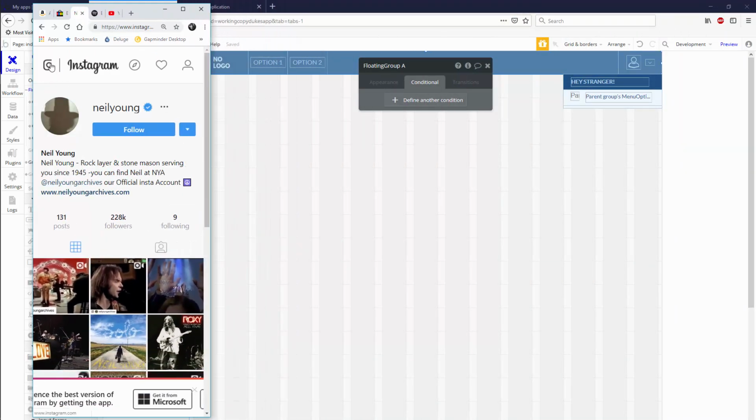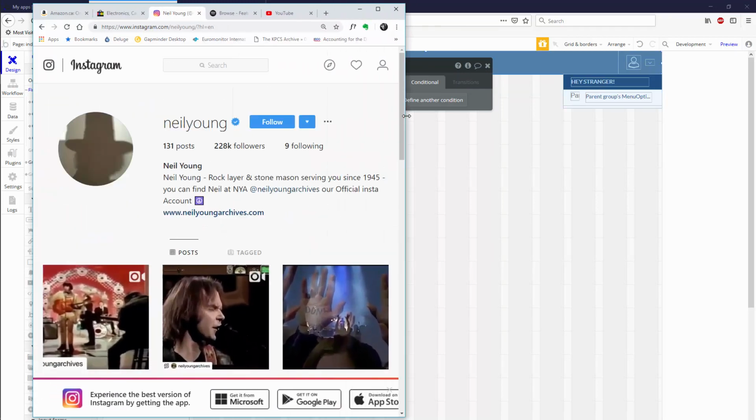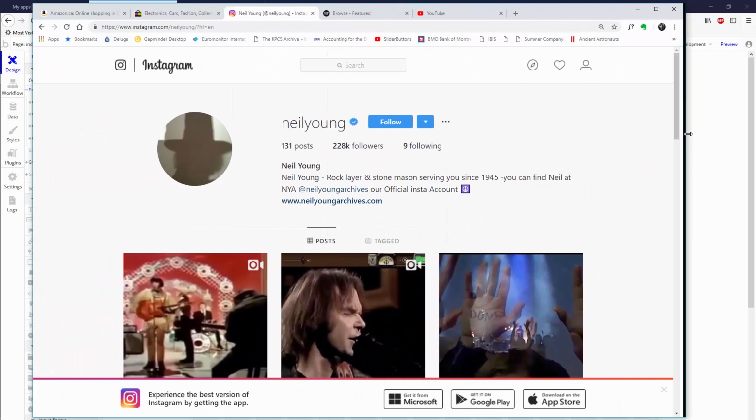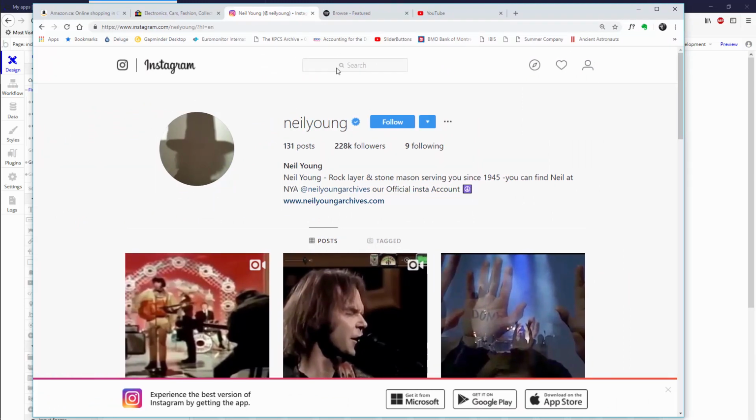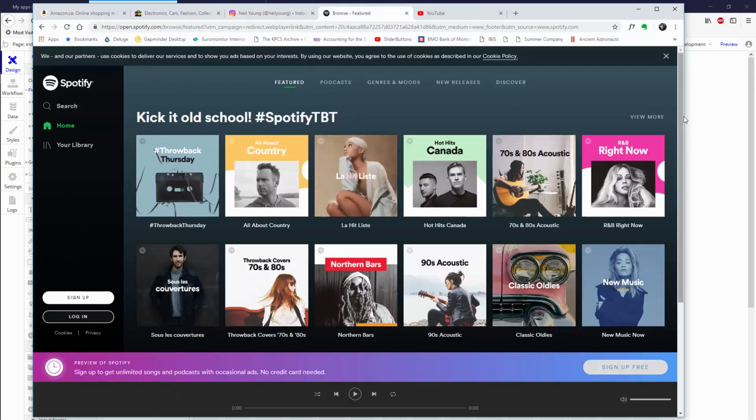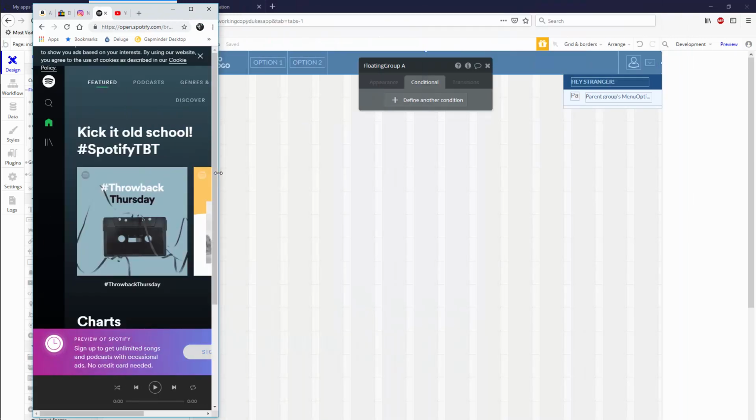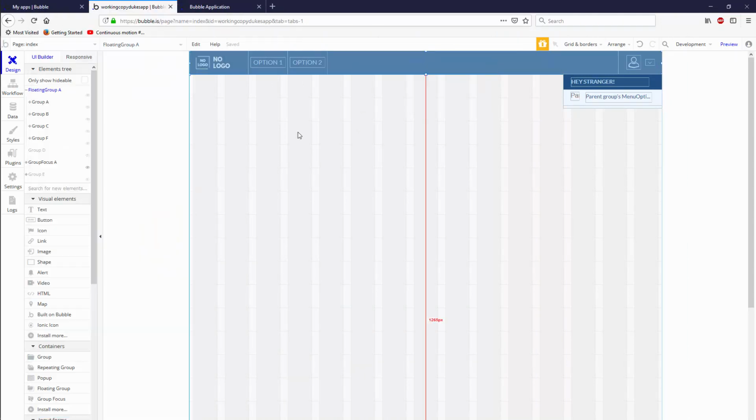And keep in mind that even a world-class app like Instagram still has some small features that aren't necessarily fully responsive. So also an interesting thing to look at is the Spotify, which will collapse into a smaller menu like this. So fully responsive with no horizontal scrolling on the site at all is what we're going to try to do today.